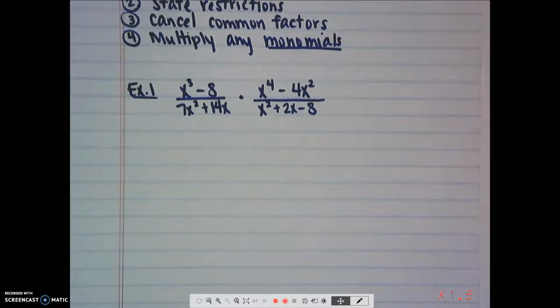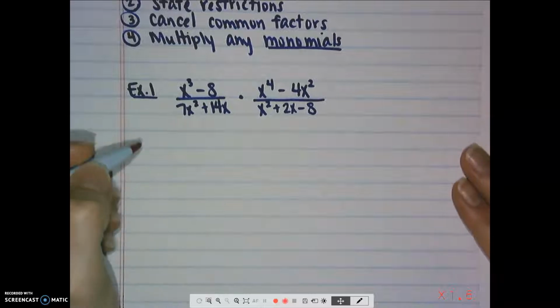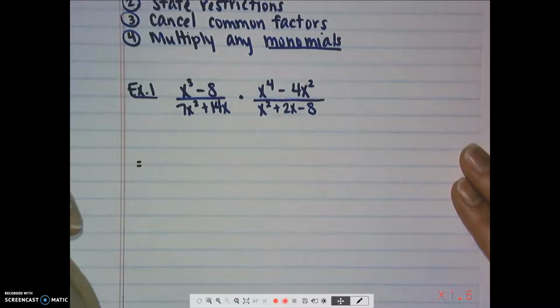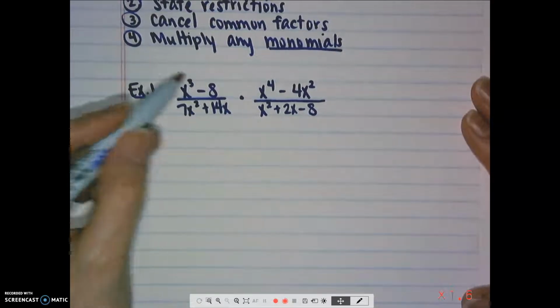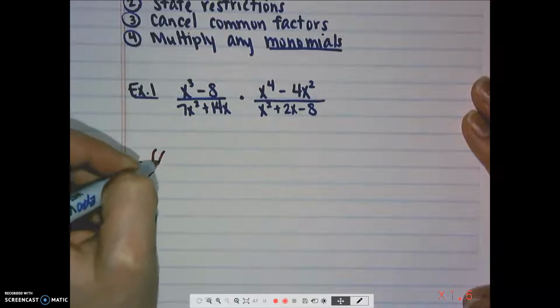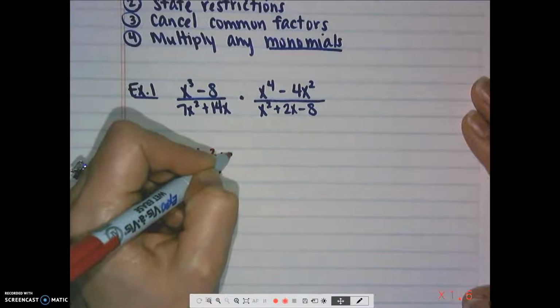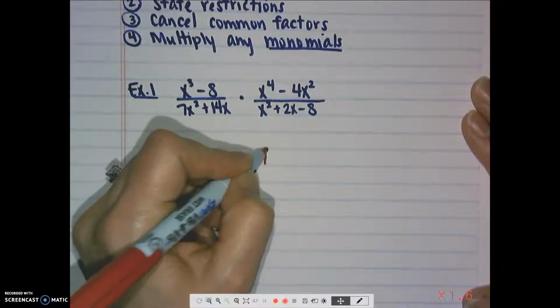And this is where, again, I talked about all of those different types of factoring coming back in the same question together. So if we have x cubed minus 8, and there's nothing that says you have to factor them in any particular order either. As long as you factor all of them, you're good to go. So x cubed minus 8 is a difference of cubes. That's going to factor into x minus 2 and x squared plus 2x plus 4.